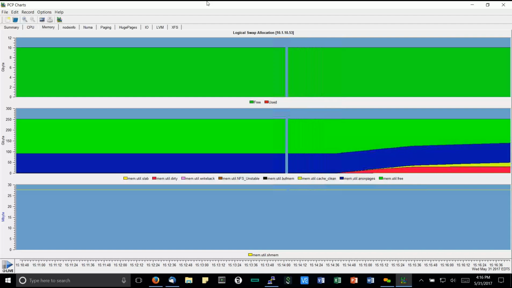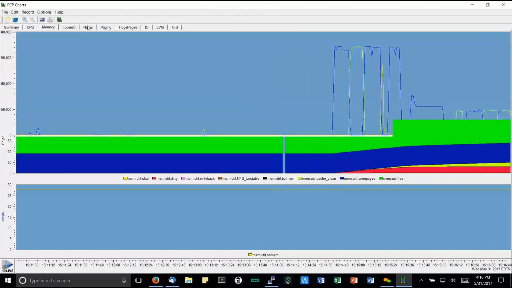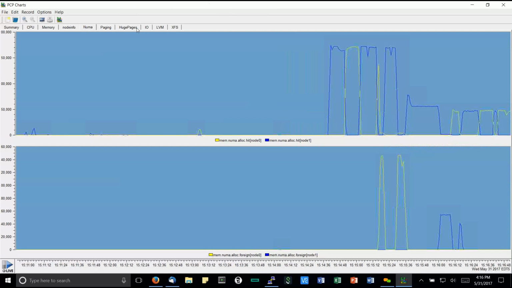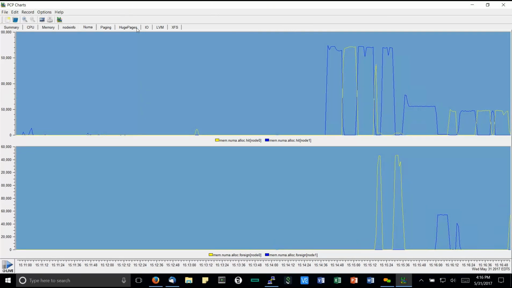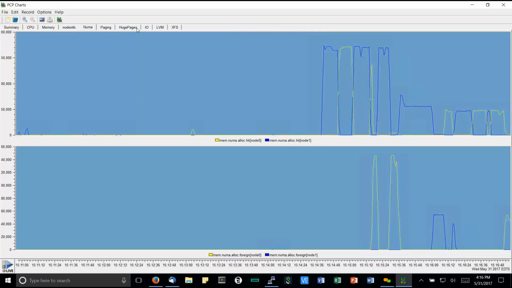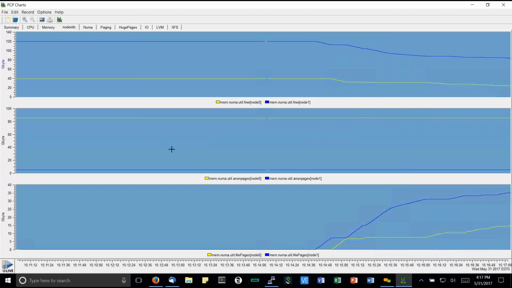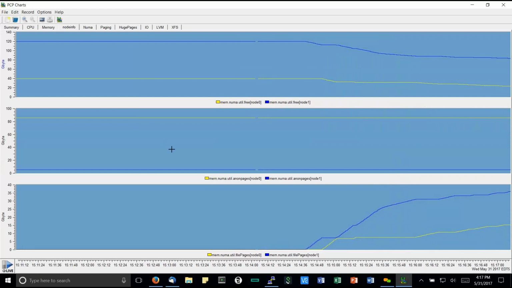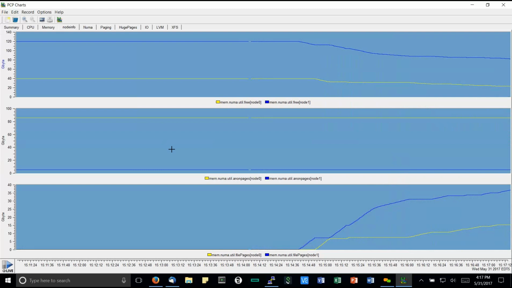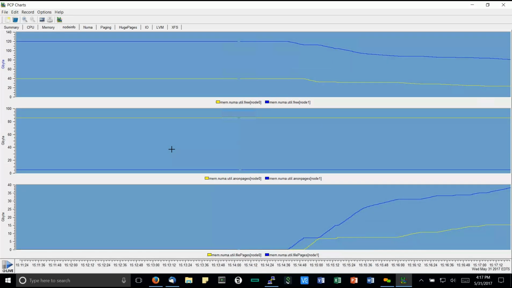Okay, let's look at NUMA. I'm not expecting much there. Not sure why we have some foreigns. Let's look at the prior one, node info. File pages, 35 gig, 120. I'm not sure why I'm seeing the second one and non-pages. There still looks to be free memory, about 40 gig available in Node 0. I'm not sure why we're going off memory yet. But anyway, let's look at paging.